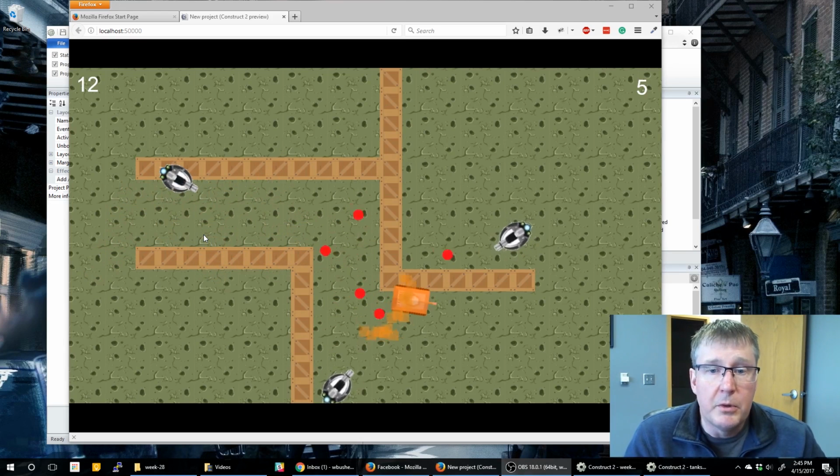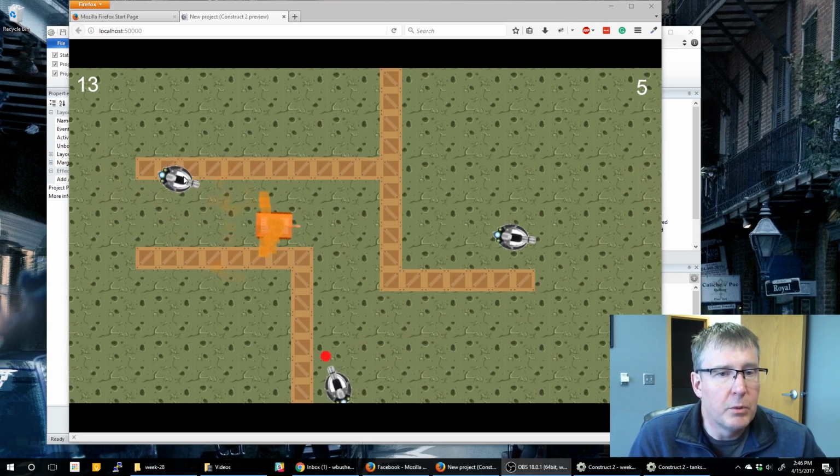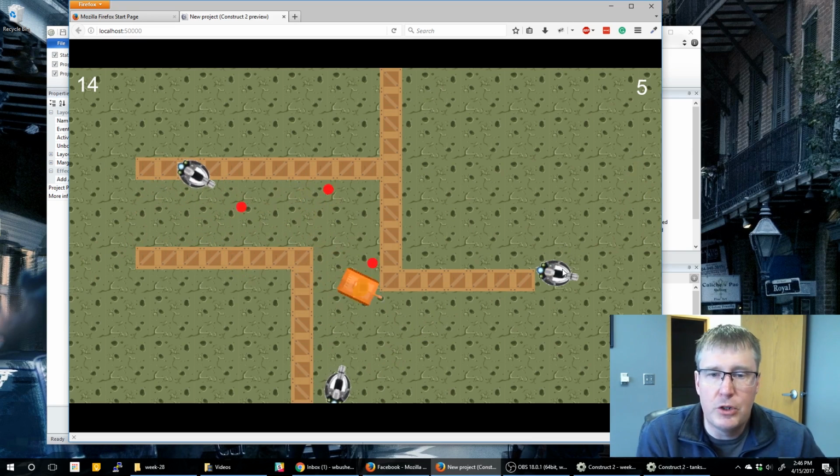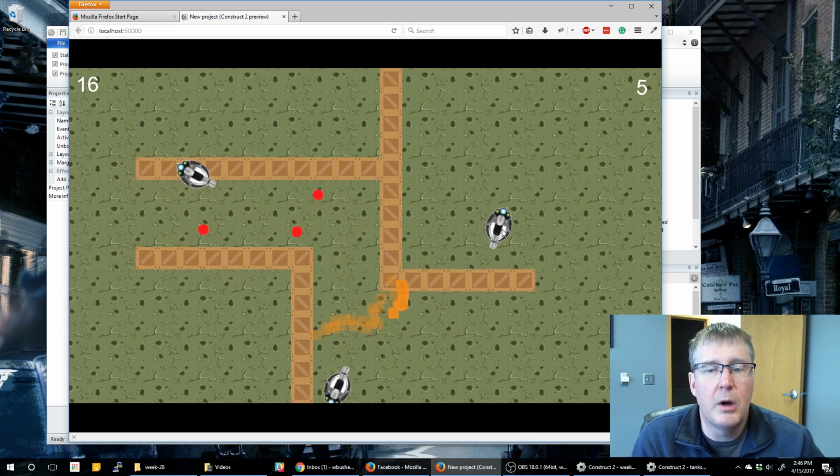All right, so there we have it. We've got a tower defense-like game. Ours is a little bit different than the original. We just have the one turret type, but you could easily add multiple turret types, and you could have different features for each of them. For example, a bigger one might actually cause more damage to our tanks than a smaller one, or we could also adjust the range, so those that shoot very, very close versus those that could shoot a long ways away.